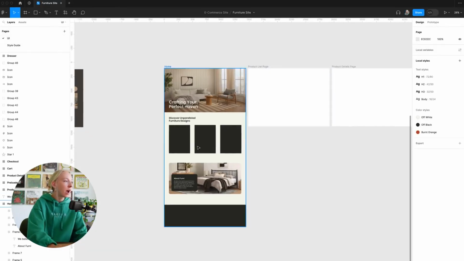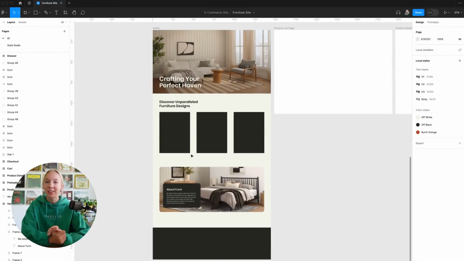Okay, going back to our UI, now that our styles are all defined, we've got a really good starting point for the rest of the Fernie site. The next important piece is creating all of the reusable components that are going to make up the bulk of the rest of our site. So let's tackle those in the coming lessons.